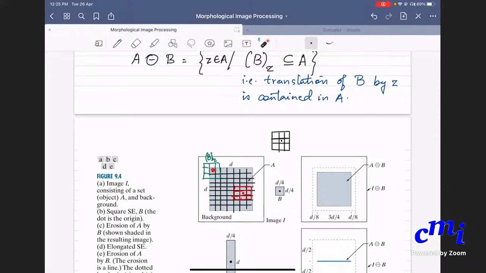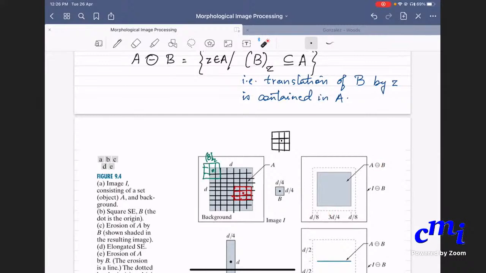So this pixel will become white. Similarly, this will become white. All the pixels on the border are going to become white, but inside, from here onwards, everything is surviving. So all these pixels survive, but all these are deleted from A. And this is the set A eroded by B.